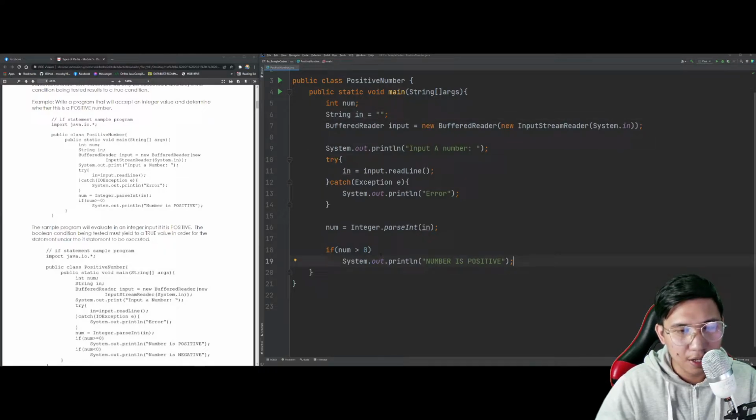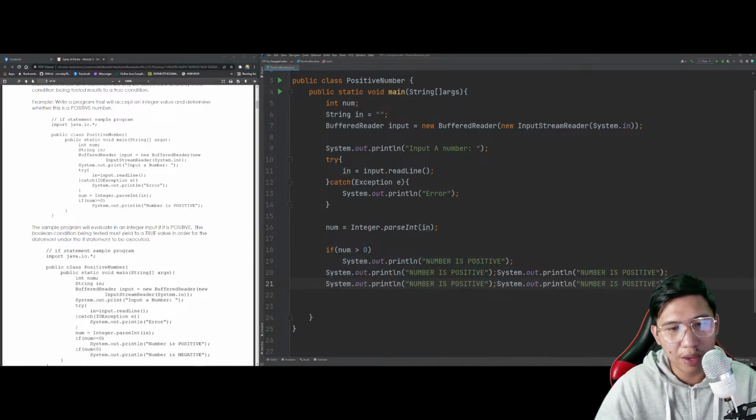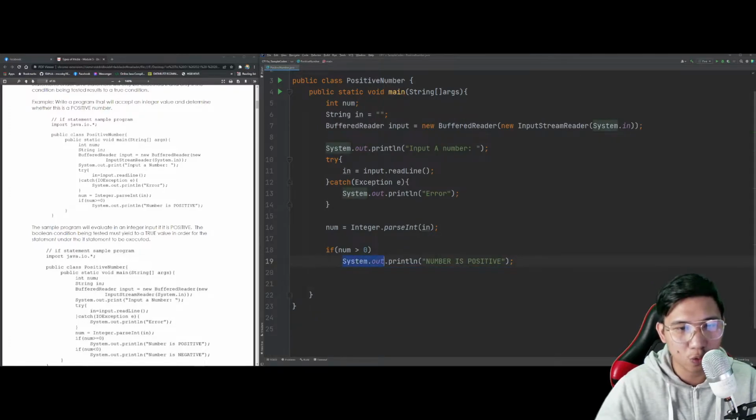So, again, this simply means that whatever statements just after or below the condition followed by the if statement dito, it will always be executed. Yung mga statements na ilalagay mo ngayon dito, for example, hindi na yun ma-execute. Ang ma-execute niya lang itong susunod. Unless you have placed here, yan, pag ganyan. Diba? Unless you have placed that.